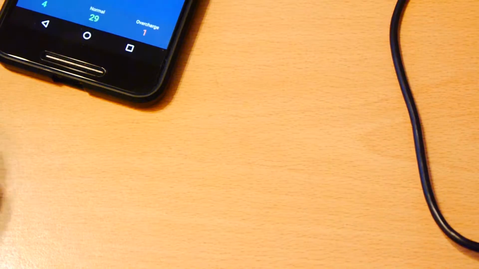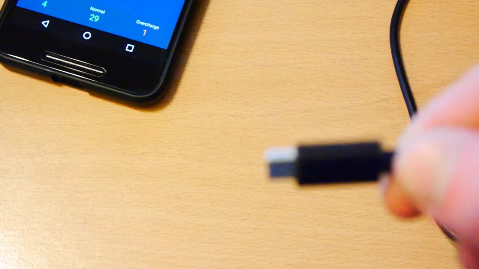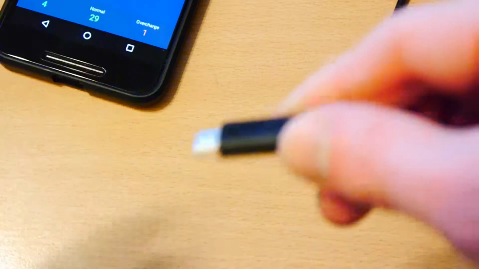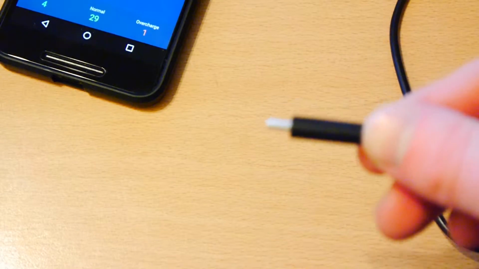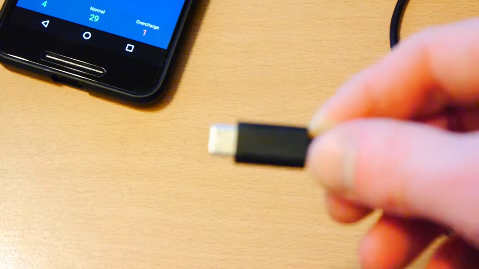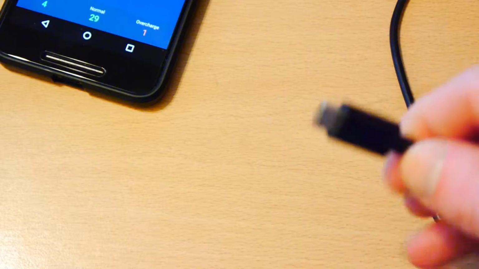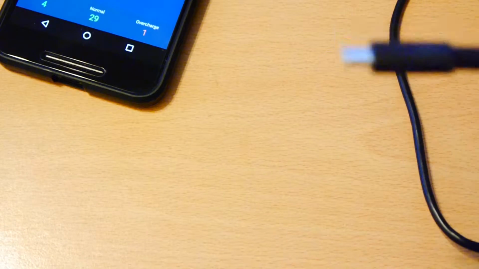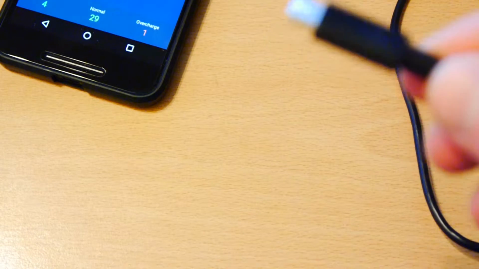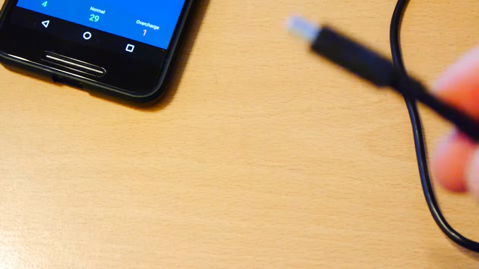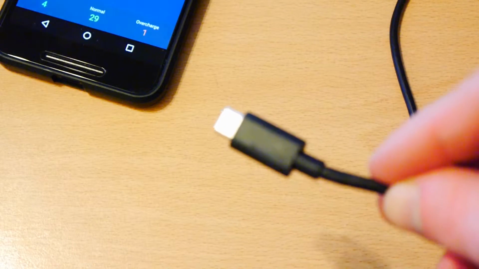but it does kind of back up what we saw in the last video again, that the official charging cables from Google seem to be the best. They seem to be the most reliable. But again, I'm relying on applications such as Ampere and Battery Doctor in order to test these things. So I'm not sure whether real life situations are different. What I have found as well, when I've been using these other cables to charge my phone, is that they do charge slower, but they do still charge within a couple of hours. Perhaps double the time, but you're still charging your phone, so it's not a big problem.